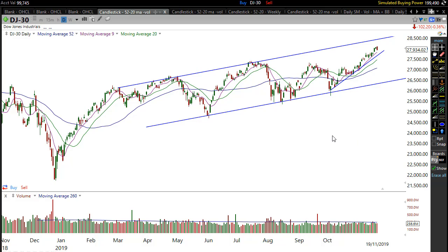A lot of people have been worried that the biggest meltdown in history is coming. And we all know that's coming, right? We all know when this thing really turns over, it's going to be really ugly. But what do you actually look for to give you a warning sign that we could be getting ready for a big meltdown? So that's what you're going to be learning in this video.